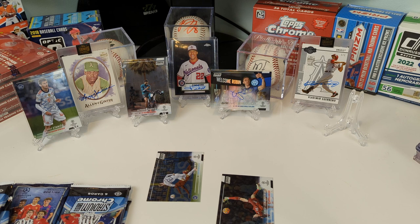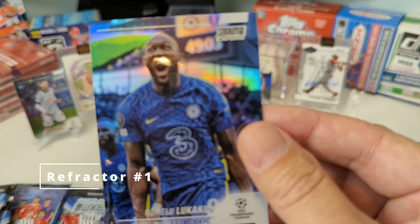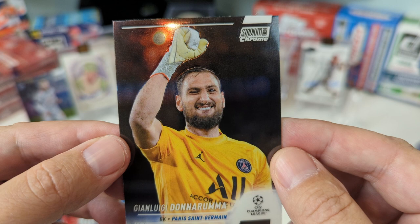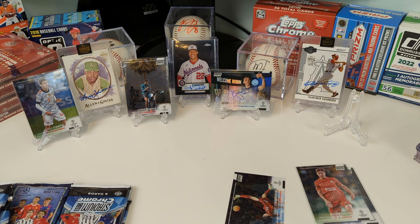So we're back in business with a refractor. A base refractor of Lukaku. Kenneth Taylor. Bastoni. How is that not an insert? The cards all look so cool, it's hard to tell. Donnarumma. What do you think? Is that Donnarumma? All the cards, all the photography is pretty epic. Sleeve the refractors. Let's make sure all the rookies are sleeved just so we can track it for everybody.